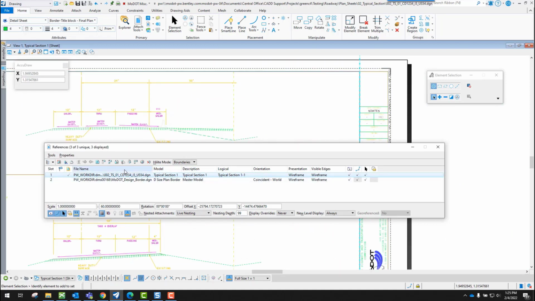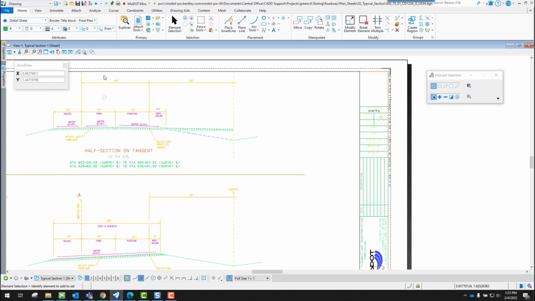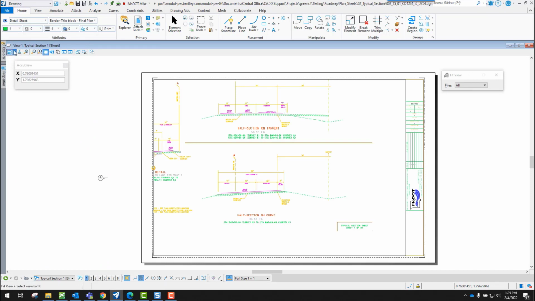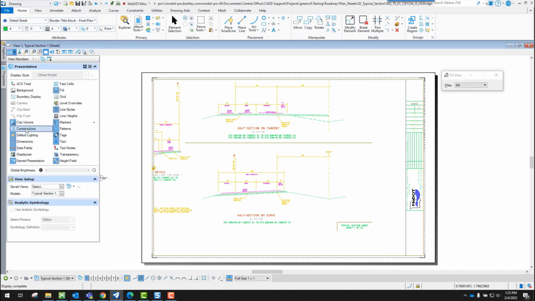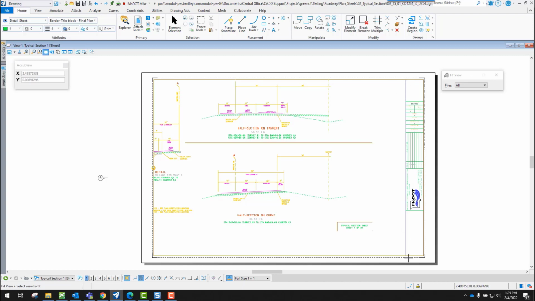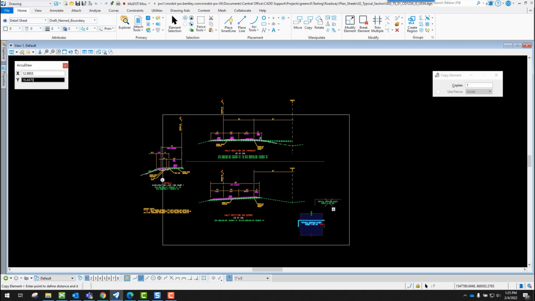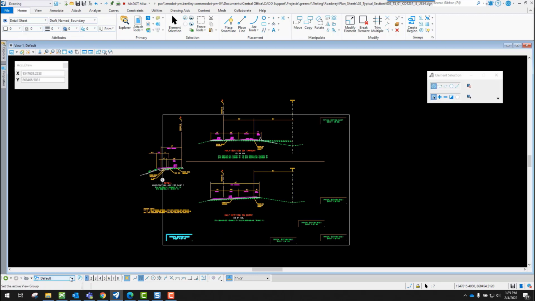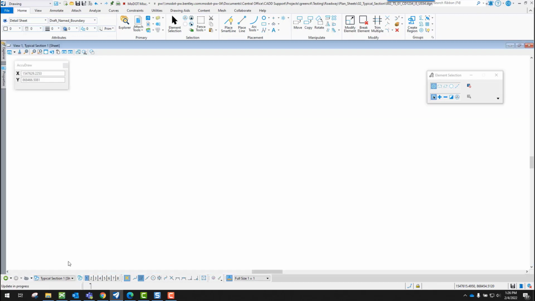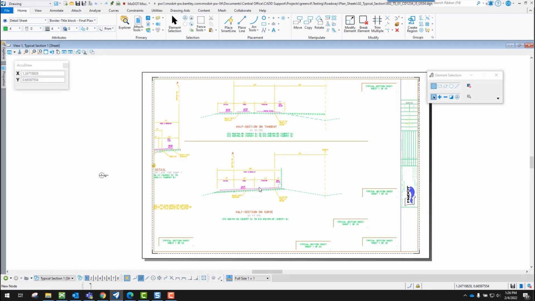And I don't need to make any other modifications to this sheet now. So if I go ahead and go back and close this down, do a fit view, turn off my constructions and my attributes, now everything is set correctly for the clipping shape. So if I come back into my default model, let's say I add some stuff. And this is just for this example here. And I go back to my sheet model. You'll notice that it's set in the correct spot.